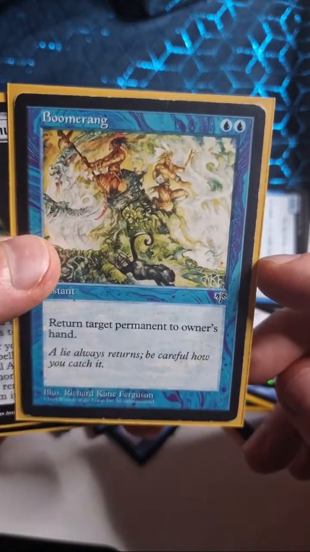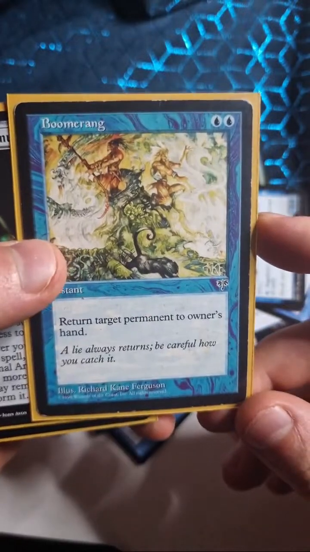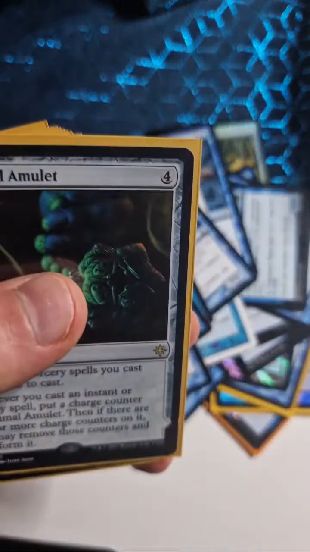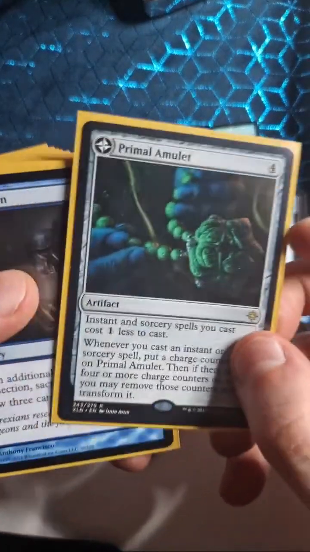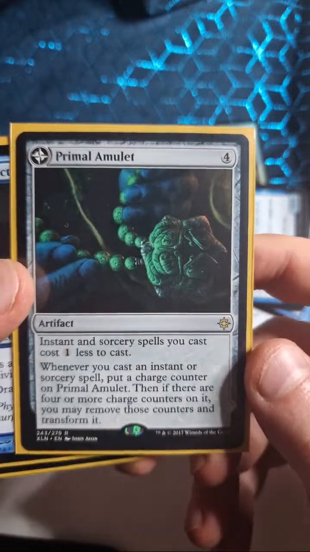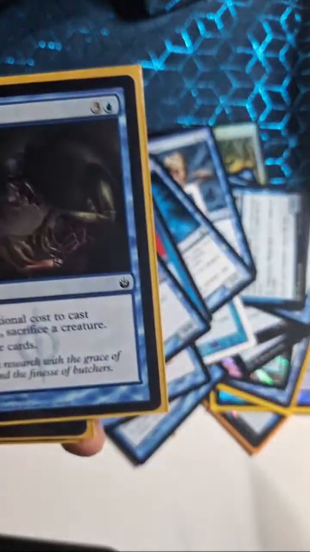Returning target creature, permanent to its owner's hand. Yeah. Boomerang. Yeah, okay. I guess we gotta keep that. It only costs 2, and it's part of what makes this deck so annoying. Okay. Instant and sorcery spells cost 1 less to cast. That's awesome.